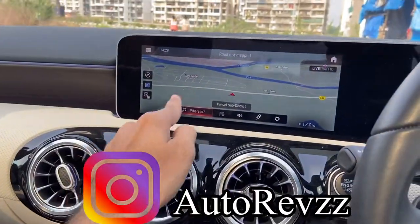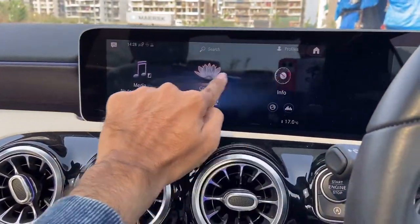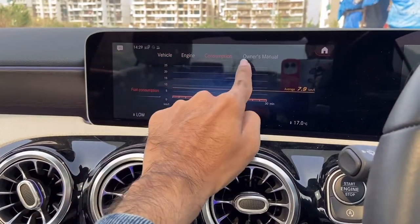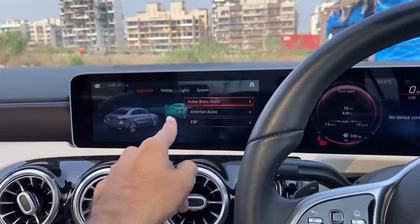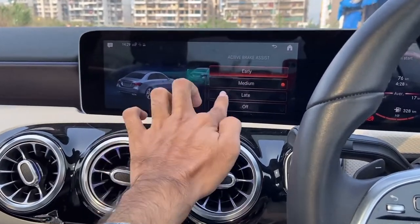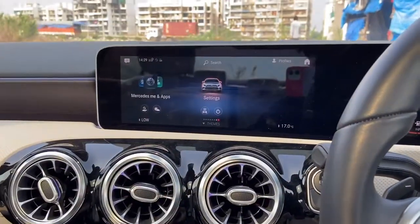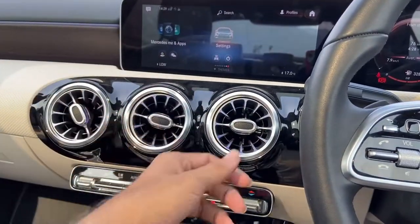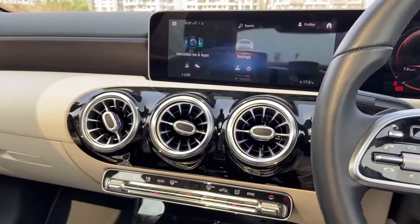This is how beautiful the navigation looks. Here it shows you comfort — you can choose the seat setting right here. Here it will show you vehicle information including engine data, average fuel consumption, and the owner manual. Getting into settings, here is active brake assist, which means the car automatically applies the brake when it senses a car ahead. You can keep it on early, medium, or late. There is also attention assist and ESP. This car also gets connected car features, including geofence, intrusion alert, and more. You can download the My Mercedes app and pair it to the screen.